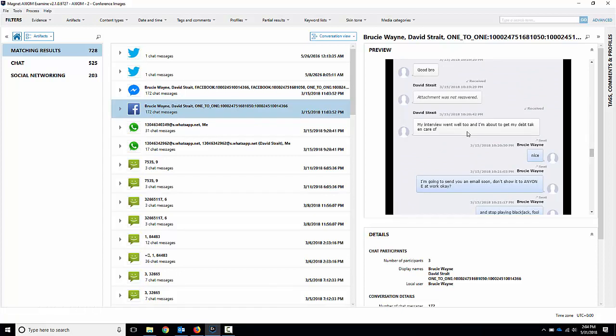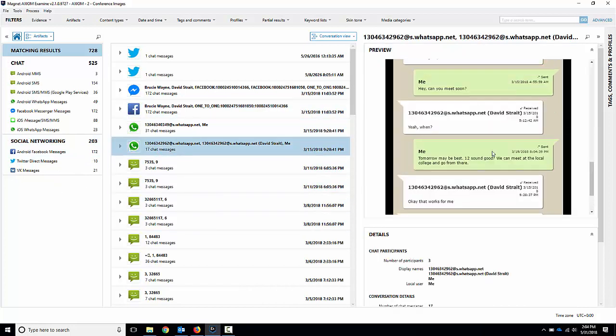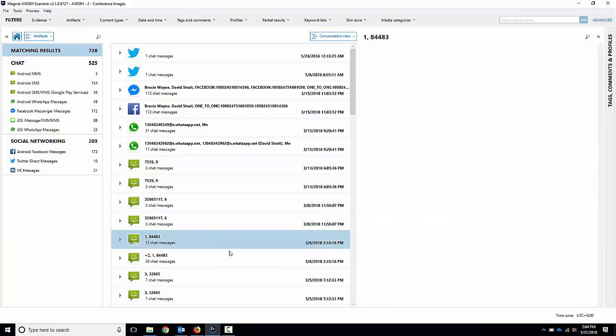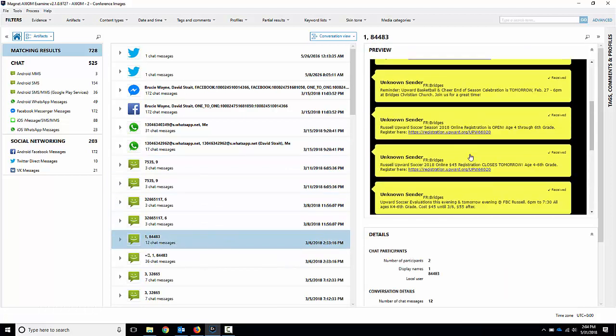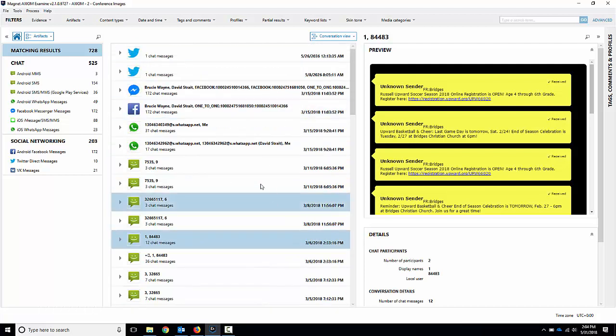What I find this really valuable for is your stakeholders. So any external stakeholders you might be presenting this to, especially if they're not very technical, this can be really helpful for them. And you can see we've got some chat ones, SMS, social media, all of that stuff's in there. So there's some WhatsApp messages in there, right there. We've got some random SMS messages and that, and nothing super special there. But again, you can do that for any sort of chat conversation that you might find in your investigation.